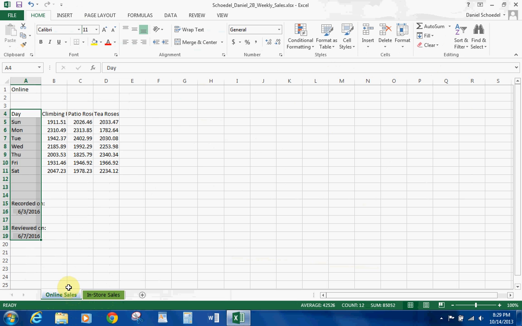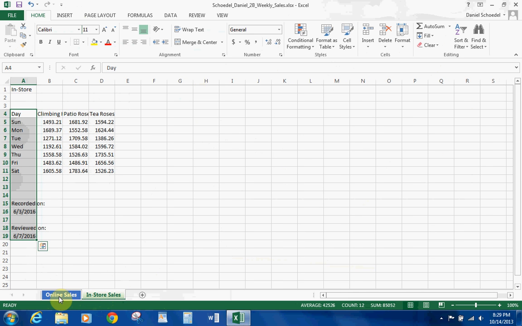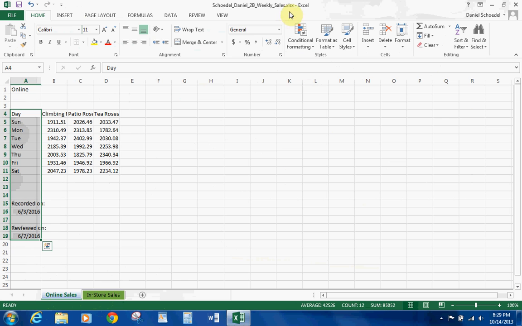Okay, page 398. Grouping worksheets together. What we're going to do is group these worksheets together, so when we change one worksheet, it changes them all, both of them. So first we just right click on this and hit select all sheets. You can see up here we have group. What that basically means is they're grouped together. Now if I click over to the other one, it ungroups them. All right, so make sure you see the word group up here, right click and hit select all sheets. That groups our sheets together.